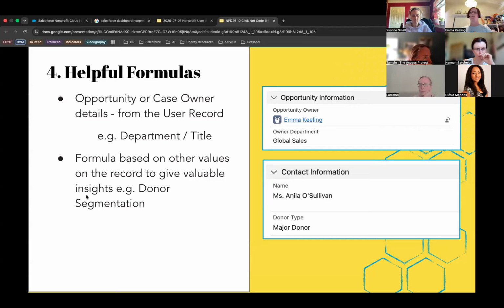Then you can also use formulas based on lots of other values. So, if you're trying to do donor segmentation, and it may get too complicated, you can only take this so far, but maybe we've got a donor type. We just want to say anybody who has given over £10,000 in the last year, they're going to be a major donor. If they've given over 5, they're going to be, I don't know, mid-level, but maybe if they have a recurring, they become something else, and you can build that out in a formula. And then that gives you something really nice just to throw onto a report to make it easier to filter through them rather than every time your report having to be like, right, what was that parameter? Hang on, how do I pull those together? And you could do that in a formula.